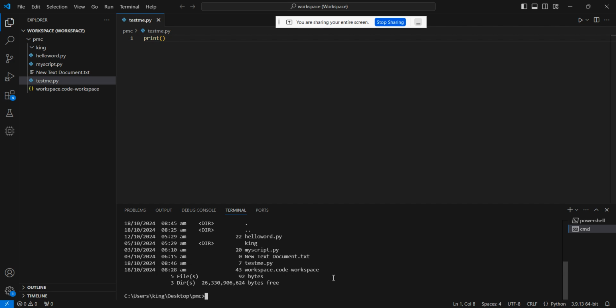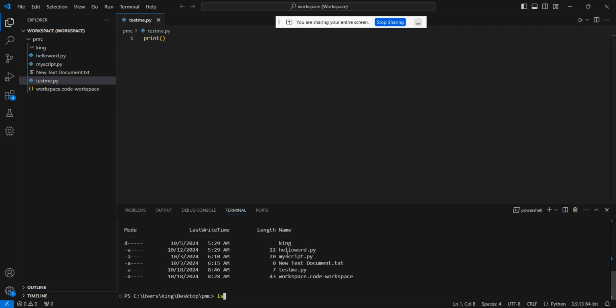I'm not going to use cmd here, so I can delete cmd and remain with this. You can also select the JavaScript debug terminal. If you are working with JavaScript, you can select this one and focus on that.